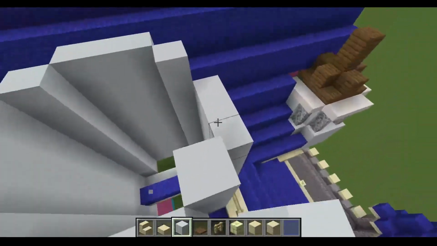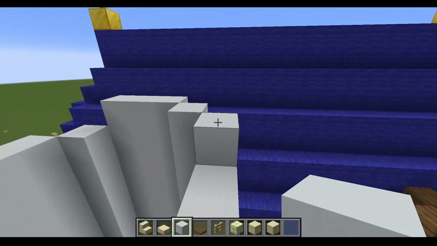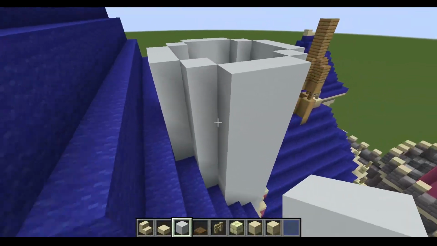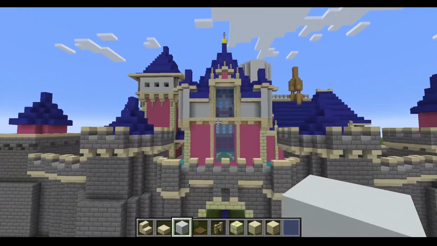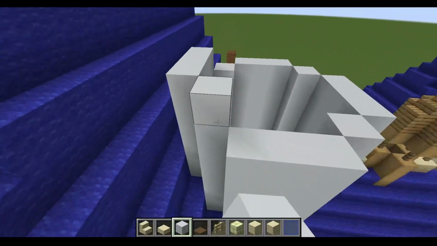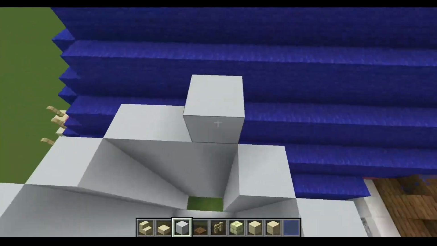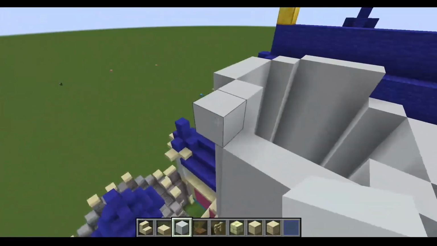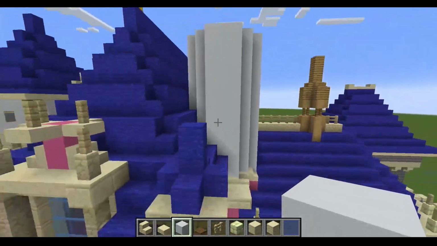I think one more, possibly. Yeah, one more. Just like that, we've got... Actually, one more. Or maybe two more, I don't know. I'm switching up my mind here. That, two more. And just like that, we are done with the height.